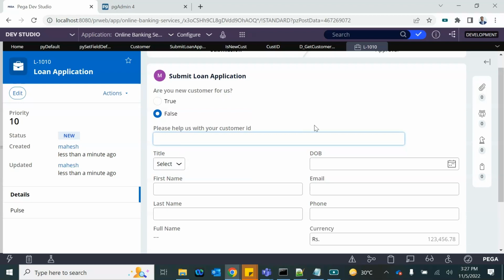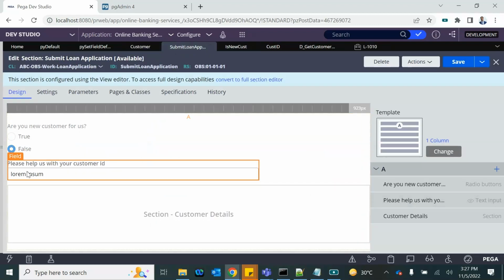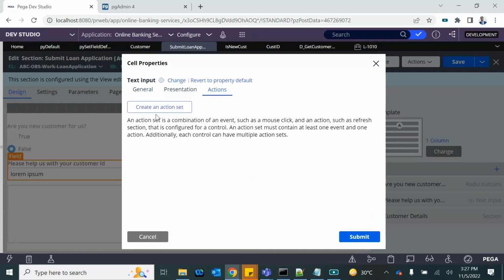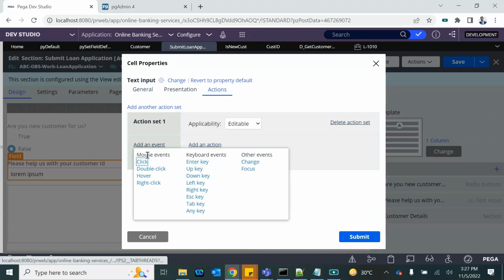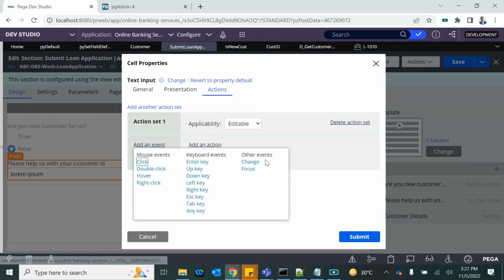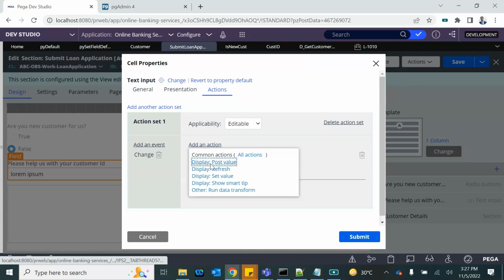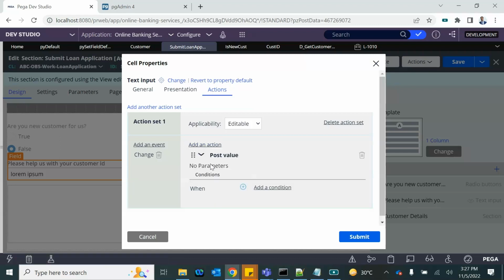So let's create an action set on the customer ID field. Let's go back to the customer. Whenever this value is being changed, first of all we will post that to the clipboard, because we are going to run a rule, and the rule will read from the server only.